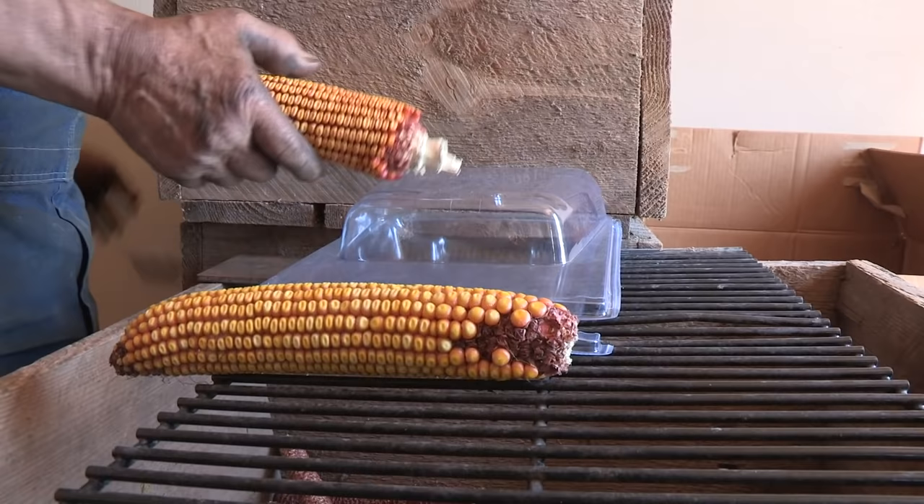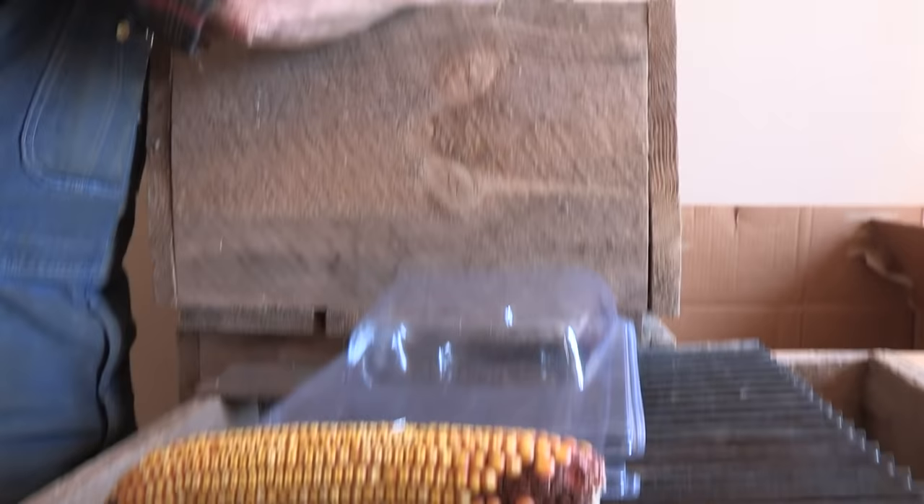This is the corn that we raise. You can see that it's all fairly good-sized ears. I was telling you — me and the boy went to pick a field of corn, and we were picking hybrid corn. The ears are little and low to the ground, and one ear of open-pollinated corn is a whole lot more towards a bushel. It took a whole bunch of them little ears down low to the ground — you're bent over all the time — and it took a long time to get a wagon filled picking by hand.